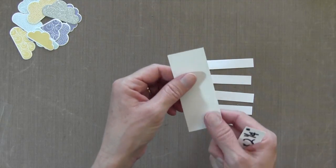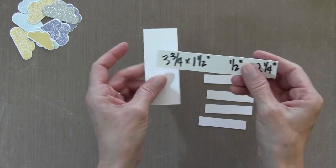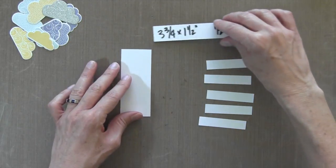Now I can work on my pull tab. So the size of this tab is 3 3/4 by 1 1/2 inch. And then I cut 5 strips of cardstock, a 1/2 inch by 2 1/4 inch. And this is all Neenah Solar White.